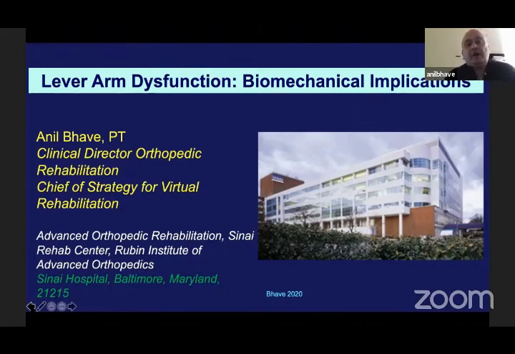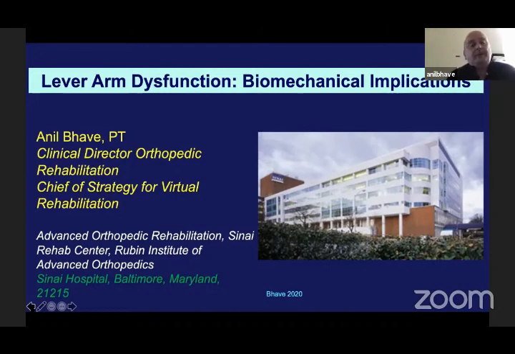So today we're going to talk about lever arms, or levers, in the body, because our joints are our fulcrums, our bones are our levers, and muscles are our forces. How they interact, and what I mean by lever arm is the distance from the fulcrum to the force, and that effective lever arm decides how mechanically advantageous or disadvantageous our joints are when they move.